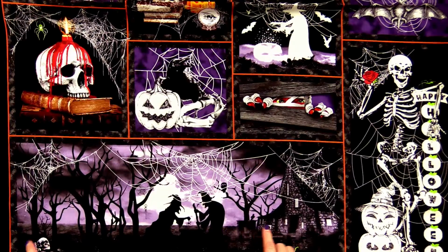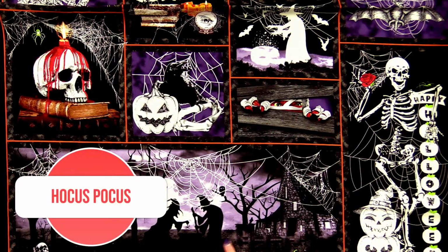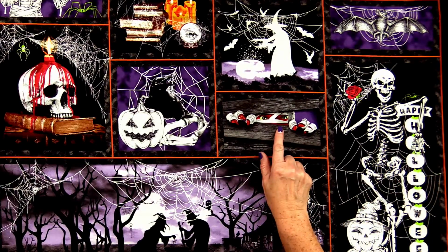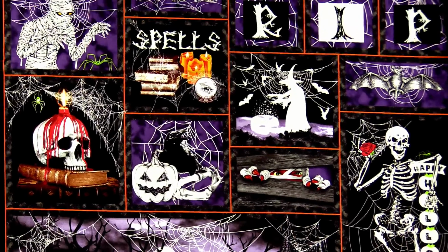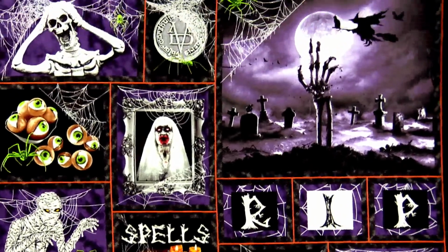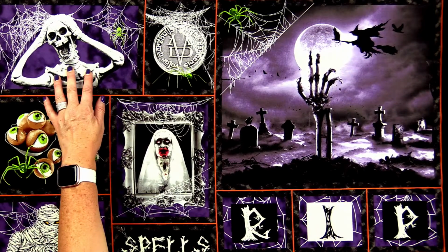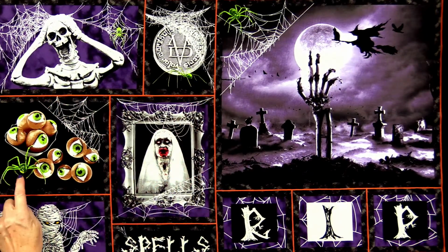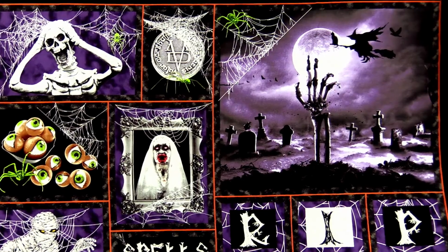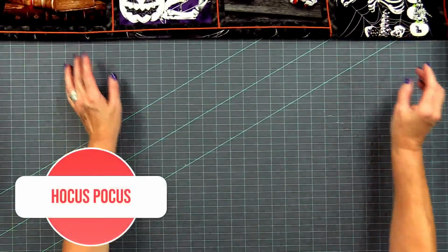So we got the witches. This is the panel, so it's actually almost a full yard. And so it's the witches stirring up some things outside their house. We have the skeleton. We have the mummy peeking through. Skull. Spells. And we have the graveyard. I love this. This one is pretty freaky. And then this one I love too. I love the lime green spiders and the eyeballs. So this is the panel. The panel is separate from the bundle, and then it's a 10-piece bundle. But it's really cool because it's glow in the dark. Glow in the dark, yes.